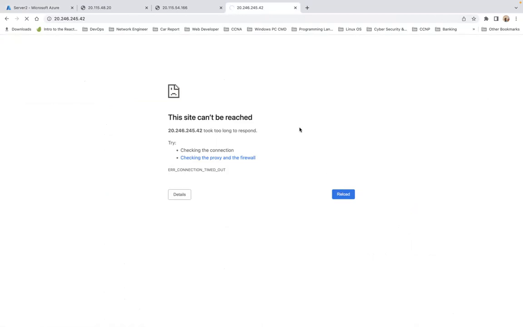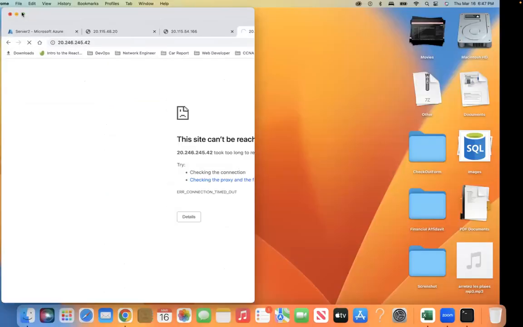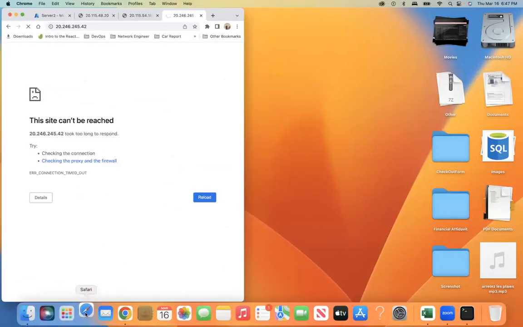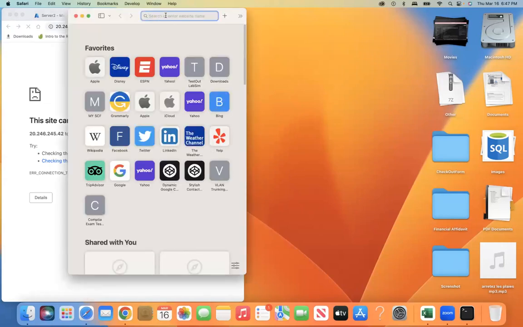For some reason, it doesn't want to display this now. Let's check something. Let's try a different browser, like Safari. And let's just paste this.